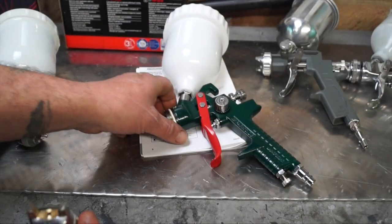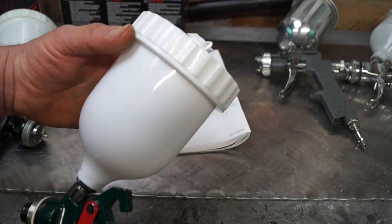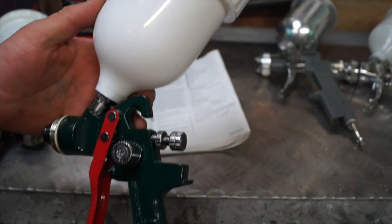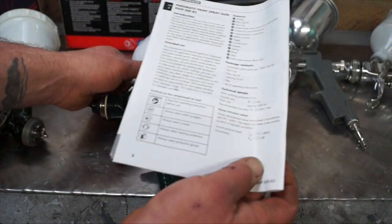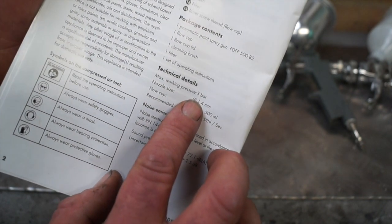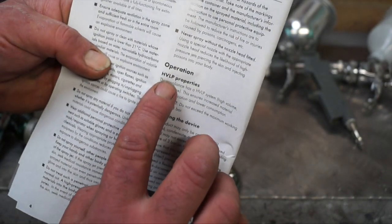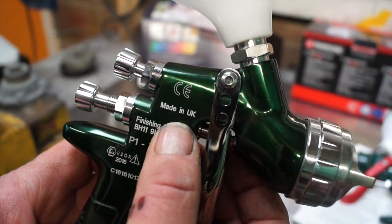If you've been to Lidl or Aldi lately you've probably bought a cheap £10 spray gun with a 1.4 fluid tip, which allows you to do panels but not thick coats of paint. It has the controls, and remember to pop the cap off the reservoir before you start painting otherwise you'll create a vacuum. The problem is the cheap gun will show an operating pressure — three bar — but it doesn't tell you the CFM, cubic feet per minute, which you need to know with an HVLP gun. It will follow the same rules: high volume of air, low pressure.